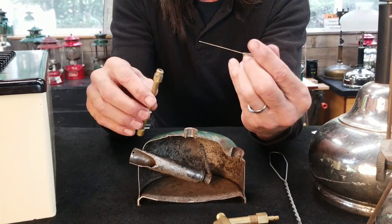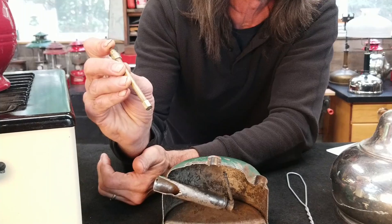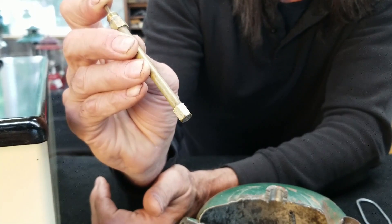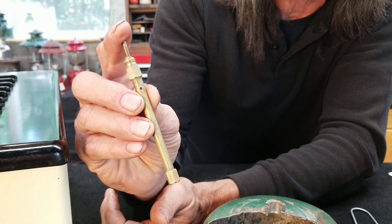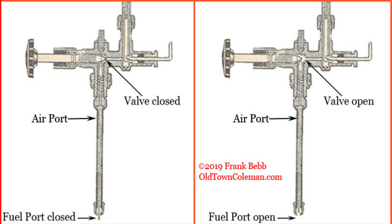This metering device, depending on where it is — if it is pressed down, you can see that the bottom of it sticks out the bottom of the fuel and air tube, virtually blocking any fuel from coming up into the tube. As it is released, fuel is allowed to enter the fuel and air tube a little faster. During the entire time, air is being drawn in through the air port of the fuel and air tube. When the valve is closed, the valve stem is fully seated inside the valve body. The top of the fuel and air tube metering rod rests against the thickest part of the valve stem, which keeps it pressed down. When pressed down, the bottom of the metering rod sticks through the fuel and air tube and closes it off.